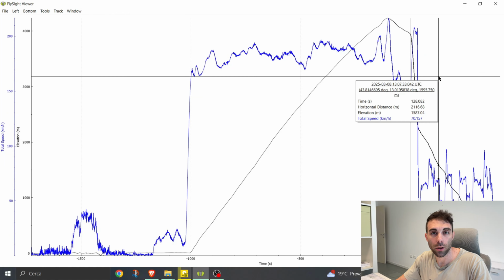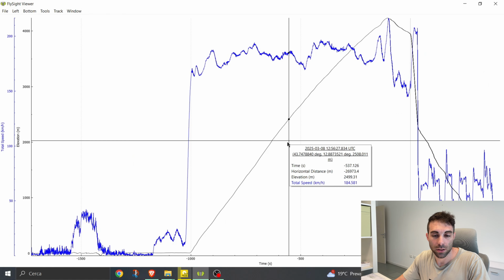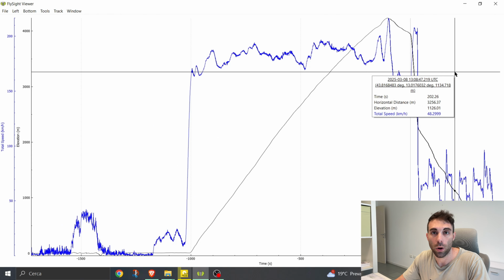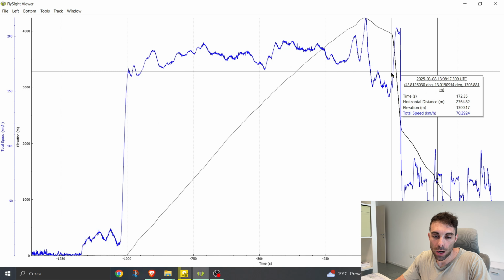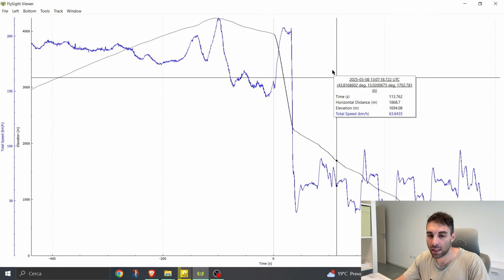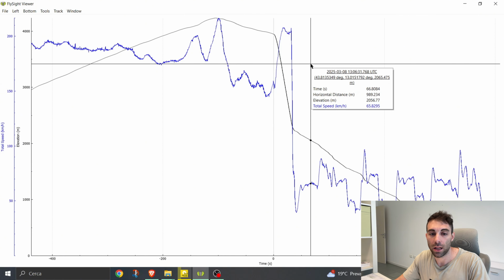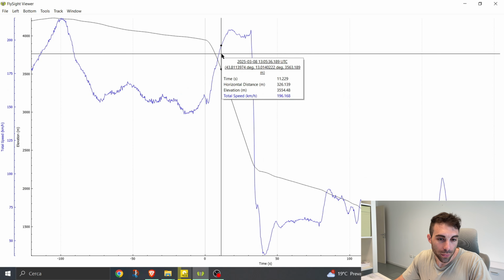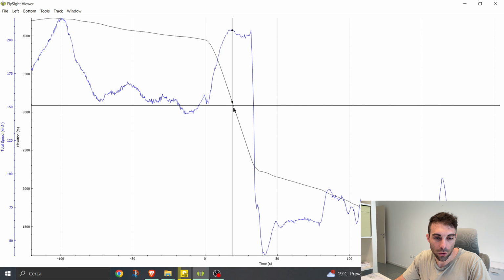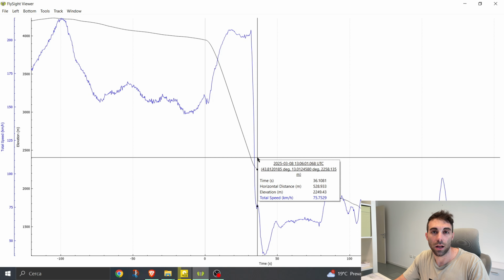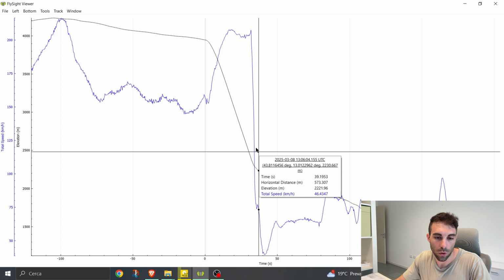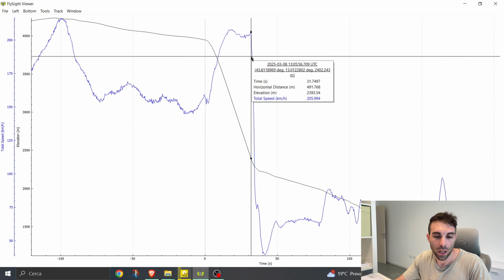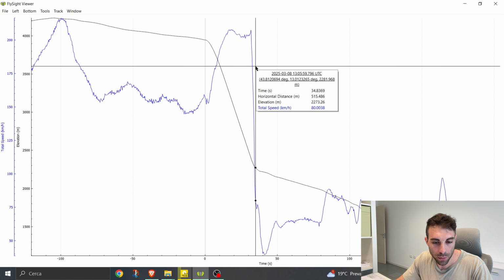So if you're familiar with the Flysight viewer, this is what the altitude and the velocity looks like after you upload one of the tracks. I'm not gonna go through all the details on how to read the data. I've made another video about that, but let's see. So we have the free fall here. This was a belly flight, so nothing in particular. 200 kilometers per hour velocity, because I had to test some instruments.